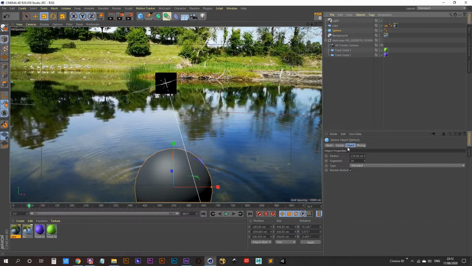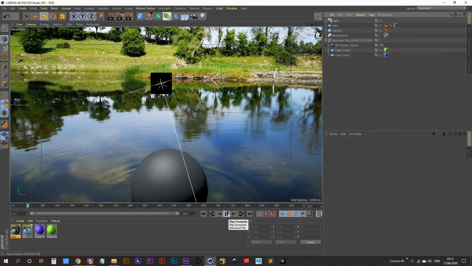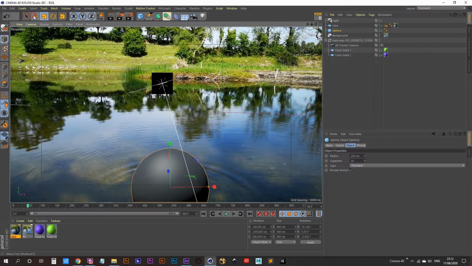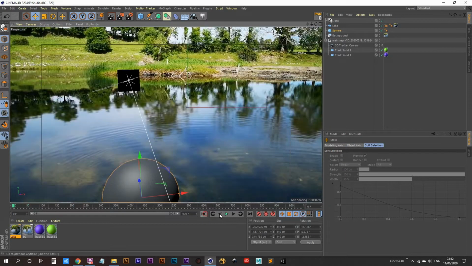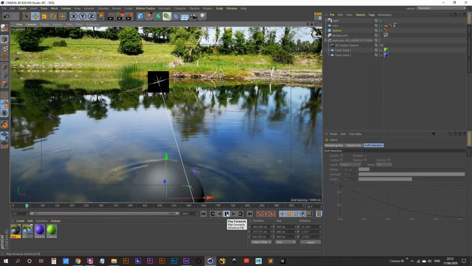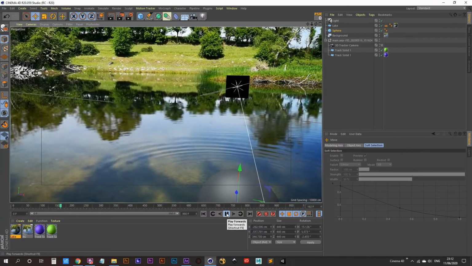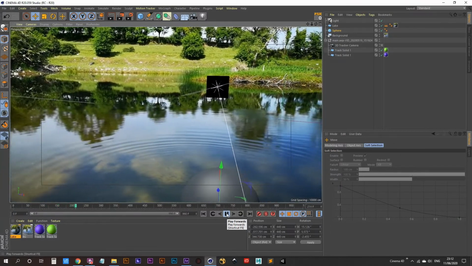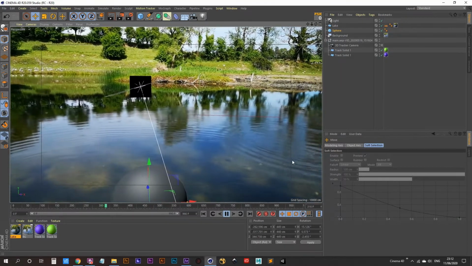So I'm changing the radius to a value of 220. Just going to play that back now. And I want to push it down further into my lake. Okay. So far so good. So now we'll just let the camera pan over to our next ripples.